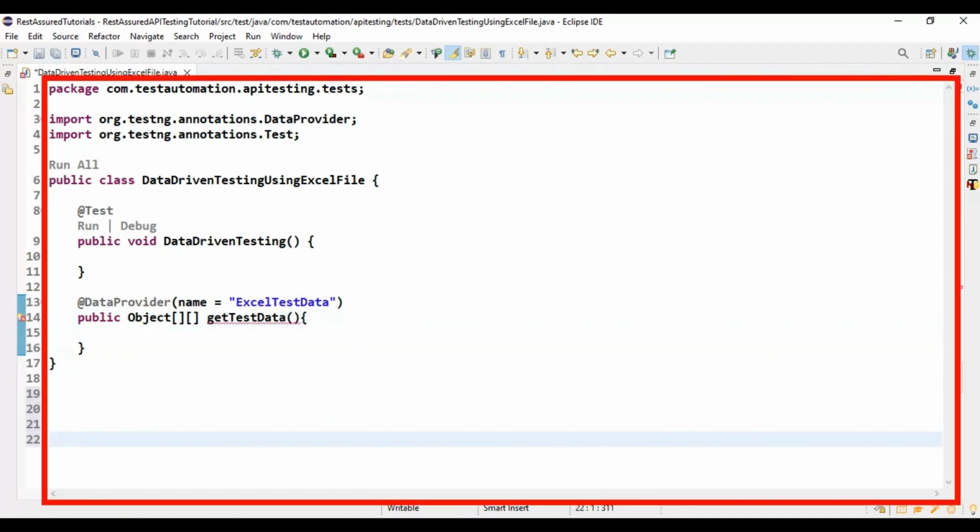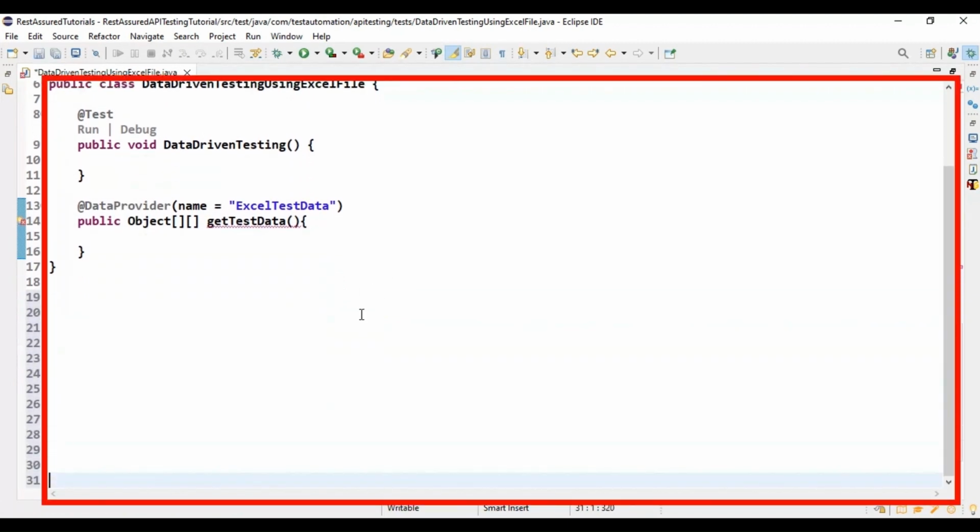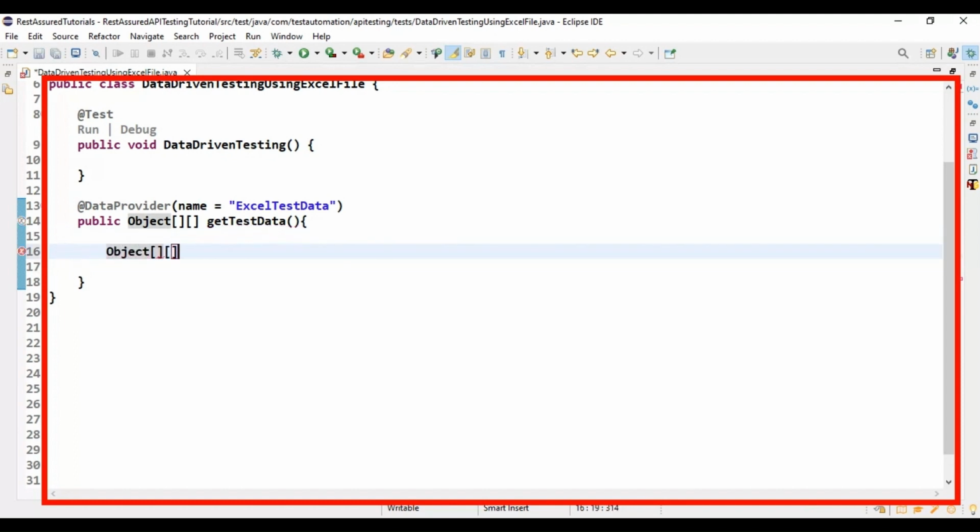Now I will declare a couple of variables, and later we will create objects for them and utilize them in the while loop. Let's create the object variable here: Object, a 2D array, with the reference variable name objArray, and I'll assign null.